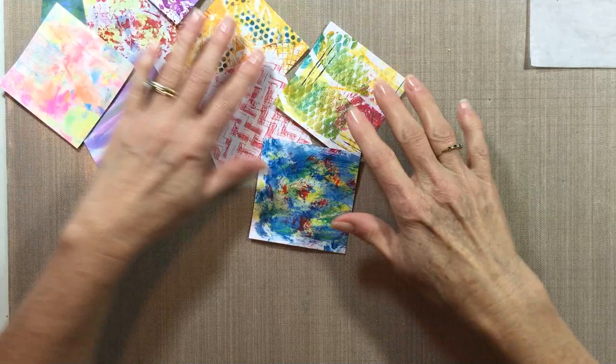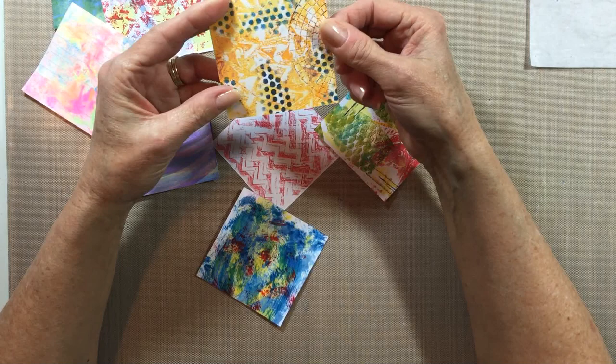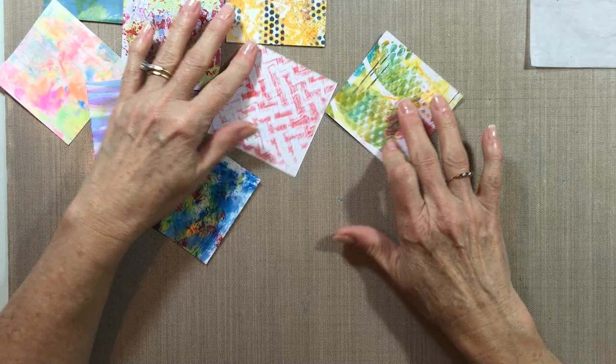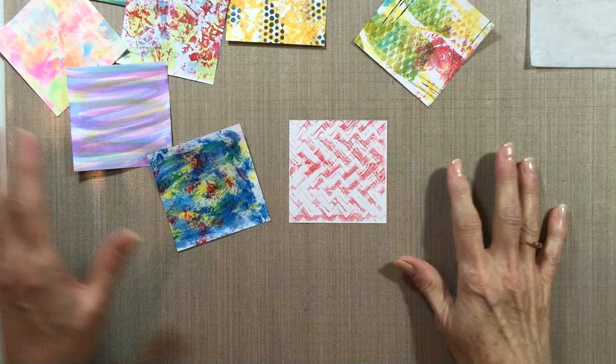So what you do is you just take your painted papers or cards. You can use thicker paper like watercolor paper, or the back of a cereal box. You can gesso it and then paint it. You can use any kind of papers that you want to use. And then you just take these and mark them up. You use stamps or stencils. These I've already done some of that kind of thing on. Like this one, I might want to put a little something, maybe something white, on that one.